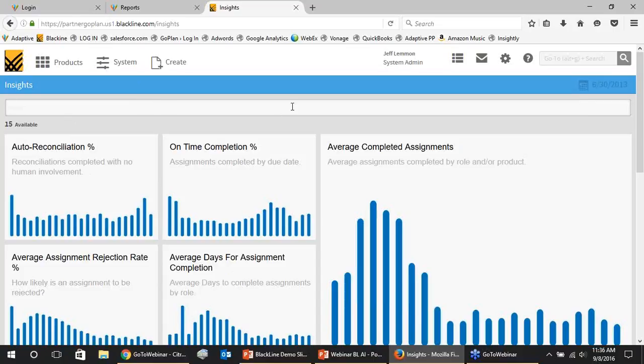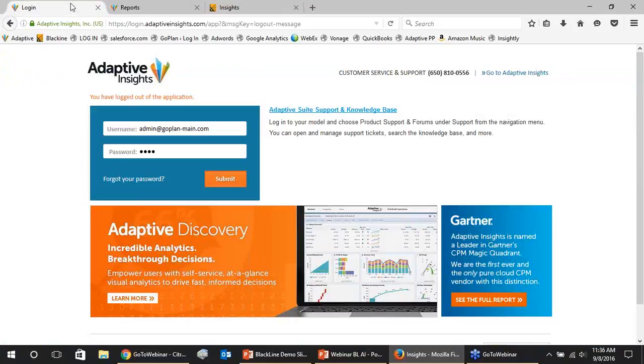Adrian, before I move on, I know this was very brief, but any questions on Blackline? Not specifically Blackline. We have a few questions unrelated to either application. Well, they're related to the applications, but they're more interface-related questions. So, one question is, I'm happy to take them now.